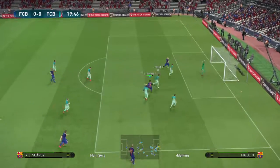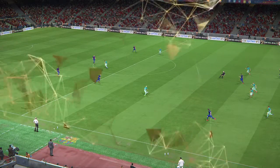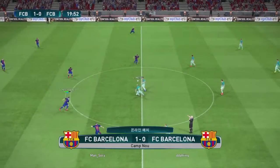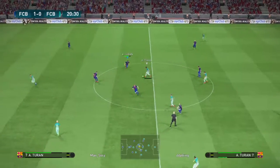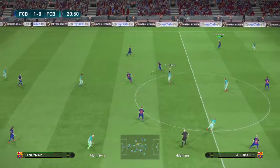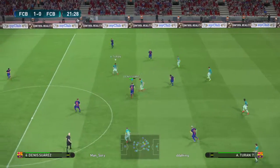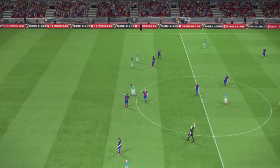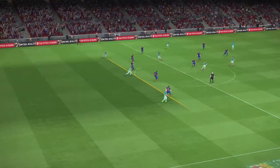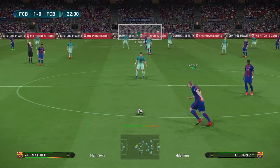Luis Suarez. Goal! Barcelona! Barcelona are in front! Yeah, I love the finish, but I think had the pass been delayed for just a second longer, he would have been flagged offside, and I think you have to praise them all round on that one, from the pass and the finish. Barcelona take the lead, 1-0. Look, he's the one everyone expects to put the ball in the net. That's what he's paid to do.